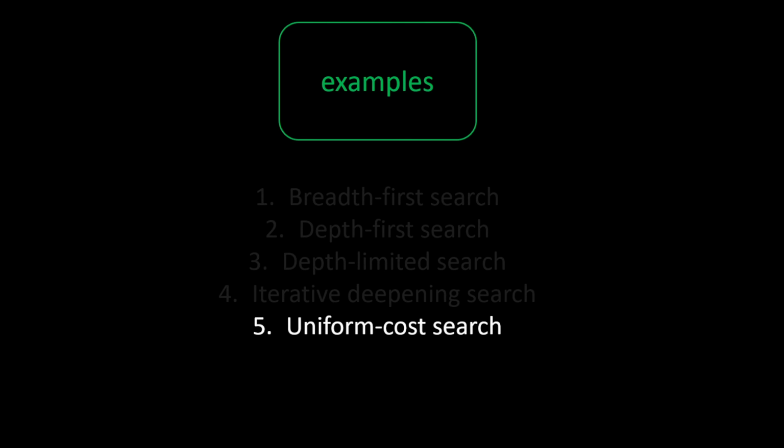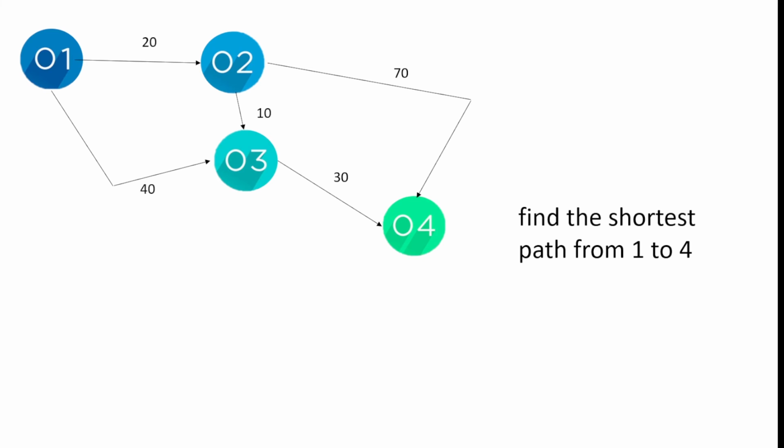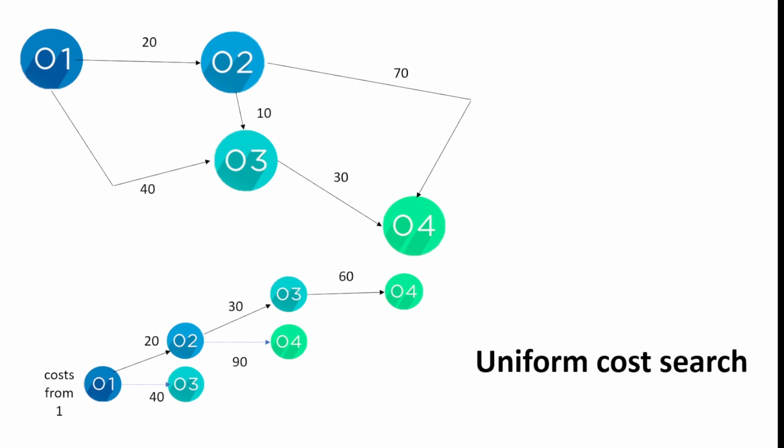Finally, uniform cost search. Well, here we associate a cost with the travel from one node to another. So let's say, for example, we want to go from node 1 to node 4 here. Now we can quite simply look at the cheapest route: from 1 to 2 or 3 is 2, 2 to 3 or 4 is 3, and then 3 to 4. So we calculate the cost from our original node to our target. In this case, the answer is 60. So from 1 to 2 to 3 to 4 is 60.